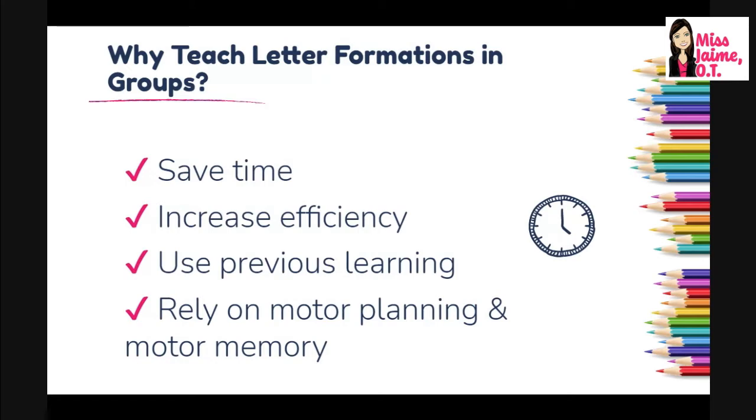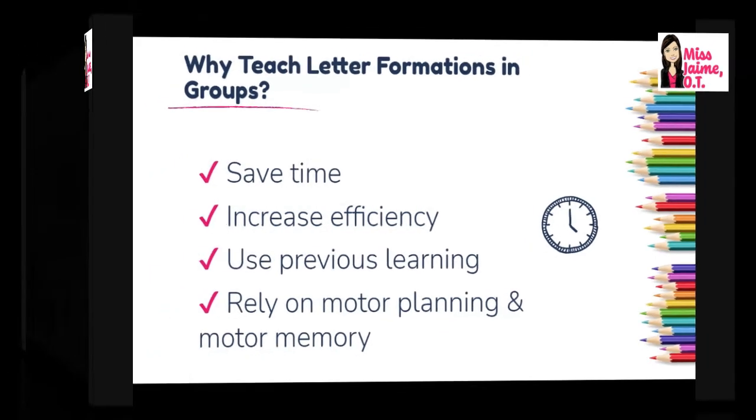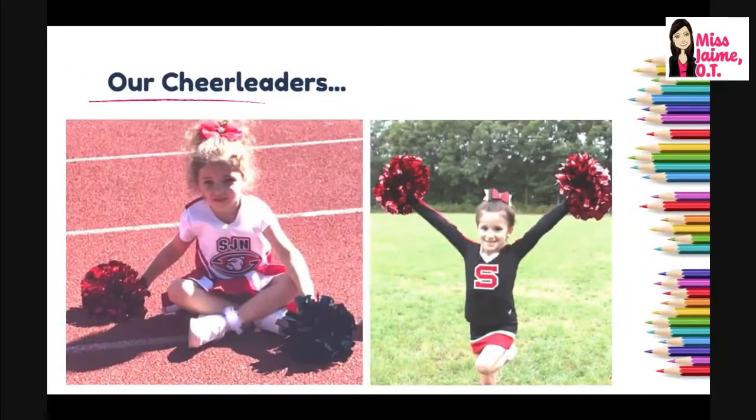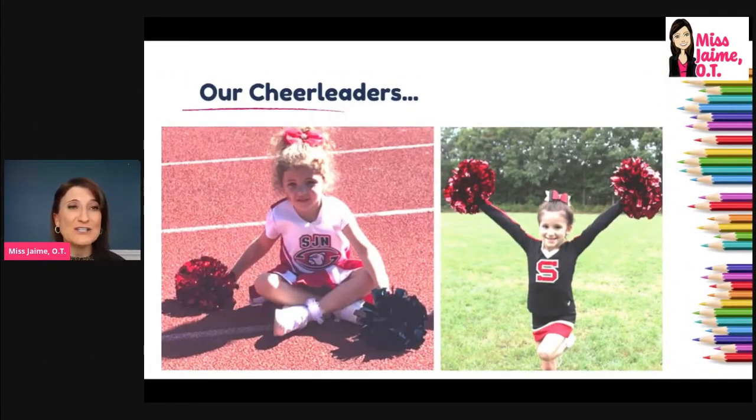And it relies on motor planning and motor memory. And this is a big part of learning how to write. We're going to learn more about that. I'm going to tell a story about two little cheerleaders, and I think this story really exemplifies why motor planning is such an important part of learning a new skill.